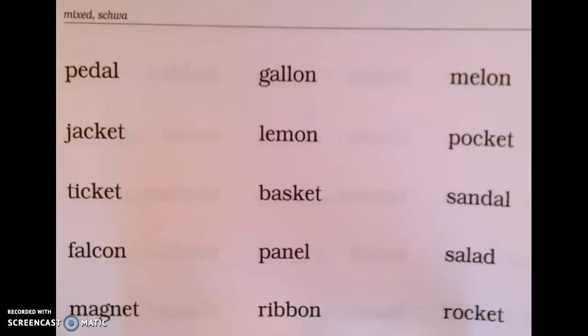Okay, if you missed any, please put it into the form in the classroom. If you got them all, type, I nailed it.